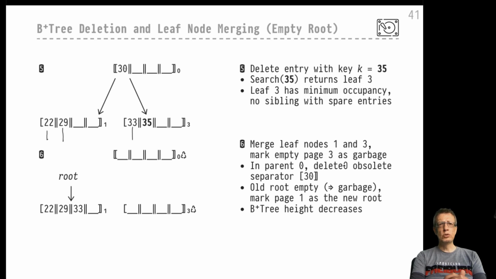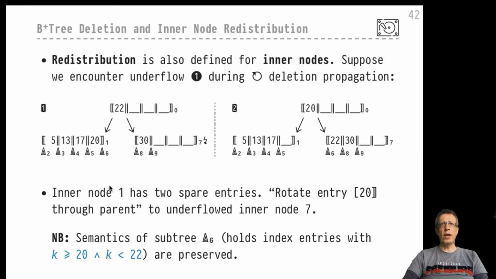Of course, redistribution and merging could also be applied to inner nodes, and that's what's shown on the next 2 or so slides. But just as a comment, this is sometimes not found in actual B+Tree implementations because of the complexity involved and the diminishing returns it promises. But it's still possible to implement, so let's have a quick look at that. So redistribution could also be performed for inner nodes, okay? We have only applied it to leaf nodes for now, but we could apply it to inner nodes.